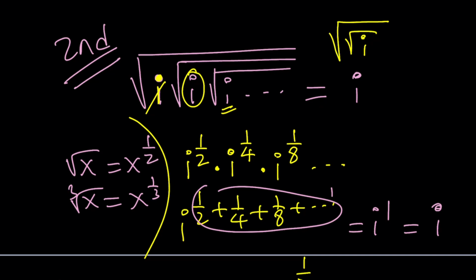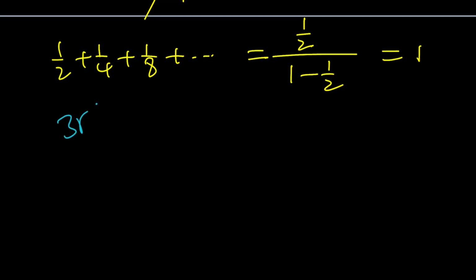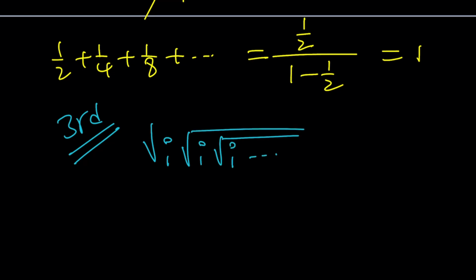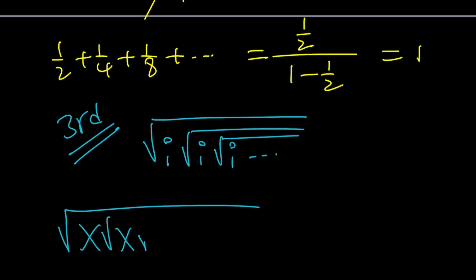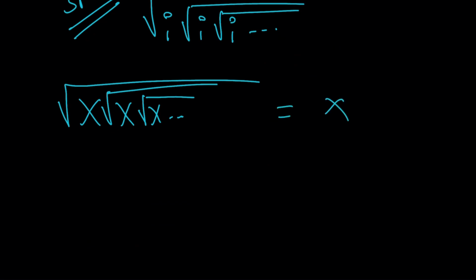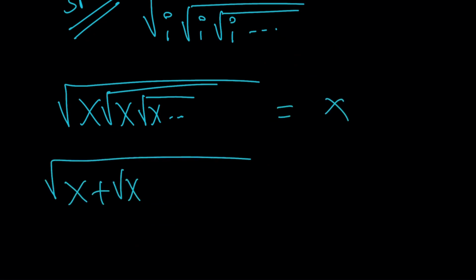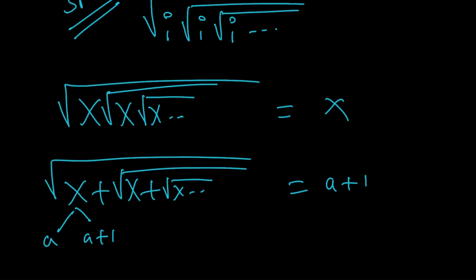So here's a third approach. The third approach kind of uses a shortcut, so I know some people may not like it. Like, how on earth do you know these things, right? Well, it kind of comes from the other methods. But whenever you have something like this, and I think I talked about these formulas before, this is equal to x. If you have the sum, that's a different story. Then you kind of have to factor x into 2 numbers, a and a plus 1, and it's going to be a plus 1. If it's a minus, it's a, and so on and so forth. But yes, we have a shortcut, and by the shortcut, this is equal to I.